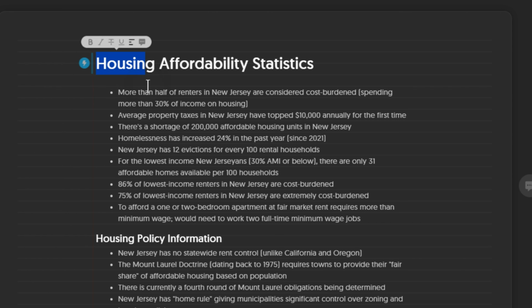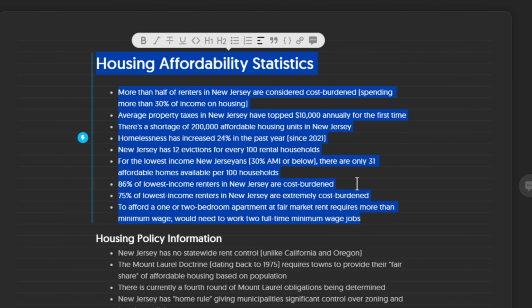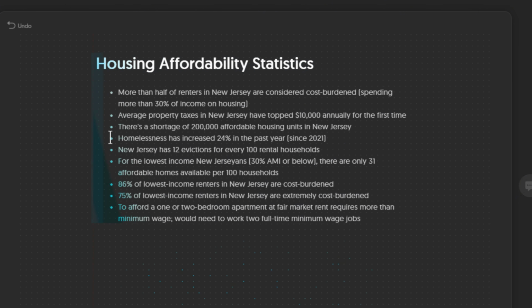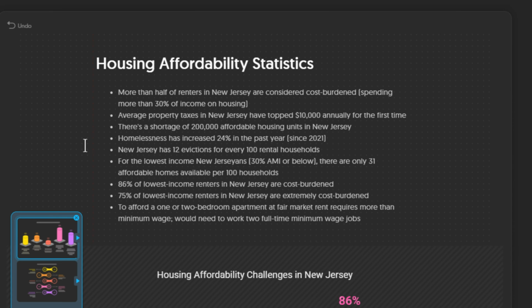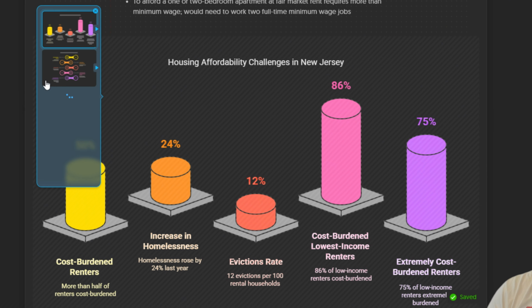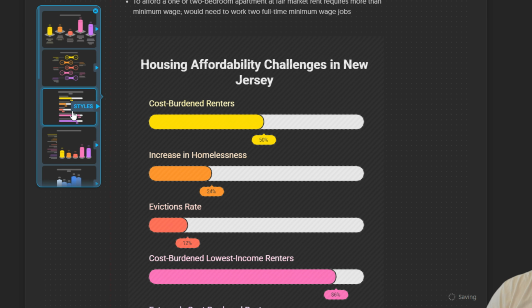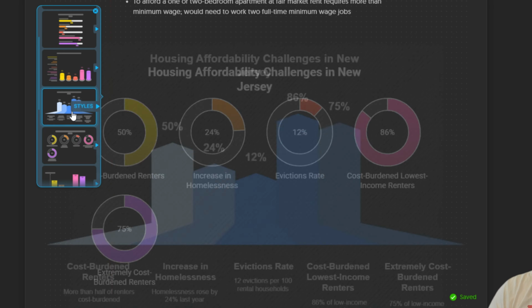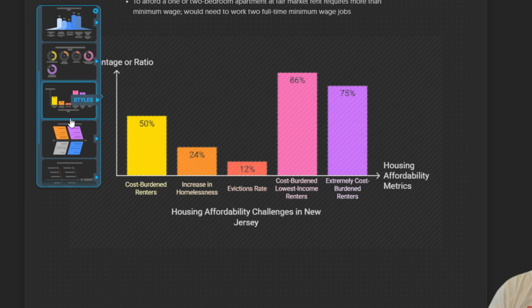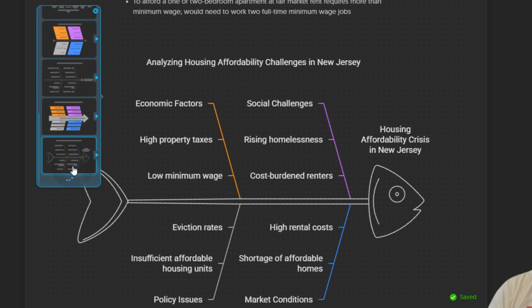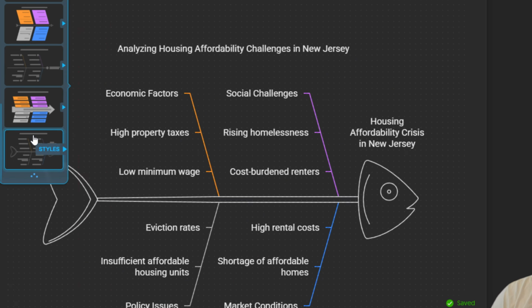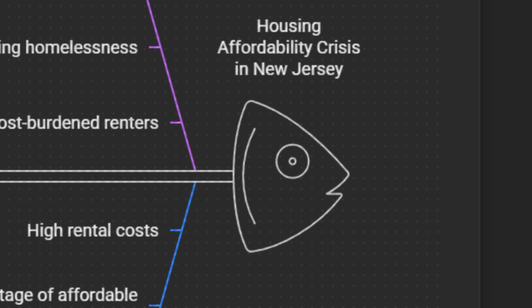And what this does is I'm going to highlight just this first section, and I'm going to click Generate Visuals. And again, just as impressive as the ChatGPT image generation thing was, this I think is much better and much more actually useful because it seems to actually get the data correct and is able to extract it and then fit it into a series of pre-formatted data visualization templates. This is really useful. This is what an infographic looks like. I don't know why this one is a fish, but I kind of dig it.